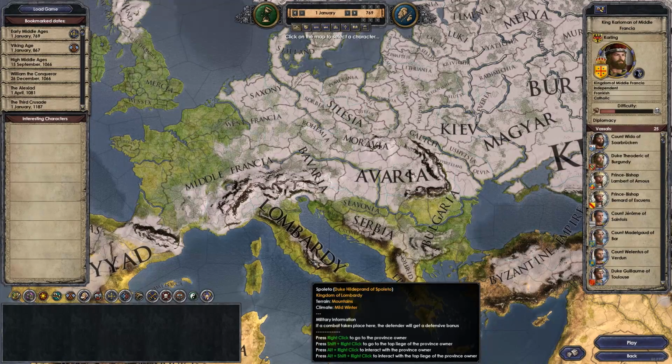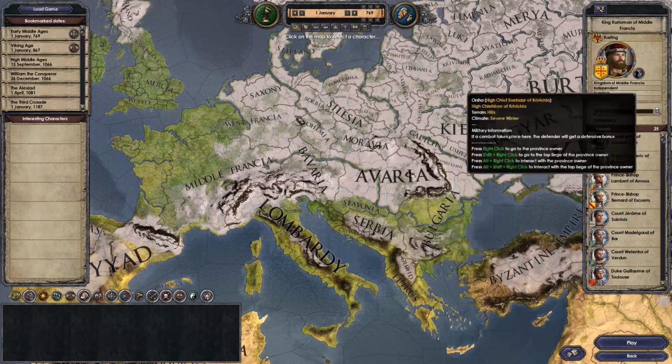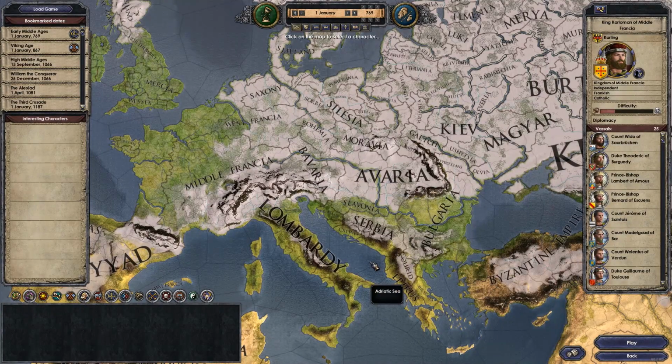Now again, there are a lot more complicated things you can do with that. I will link that all below, with a link to the wiki page and all the different customizations you can do to the culture. For example, you could set a particular weighting for names so that some names are more common than others. You can set a percentage chance for children to be named after their parents when they're born. So for AI characters of your culture, obviously it doesn't affect the player, but for AI, they will randomly get named after certain parents. And you know, there's a lot you can do with this, and I want you guys to sort of pick that up for yourself.